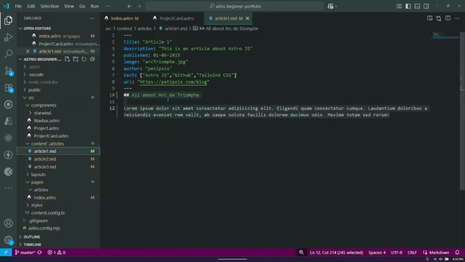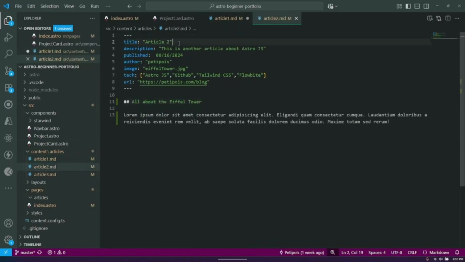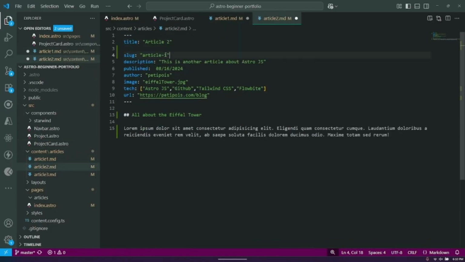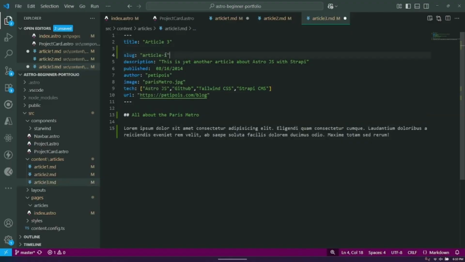You could do it another way. You could add another thing here called slug, and we could say article-1. Actually, let's do that. We'll do that to each of these, and then we'll add that to our, let's do that again, article-3.